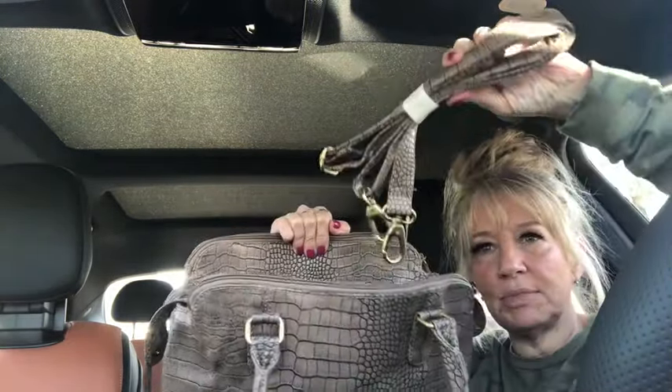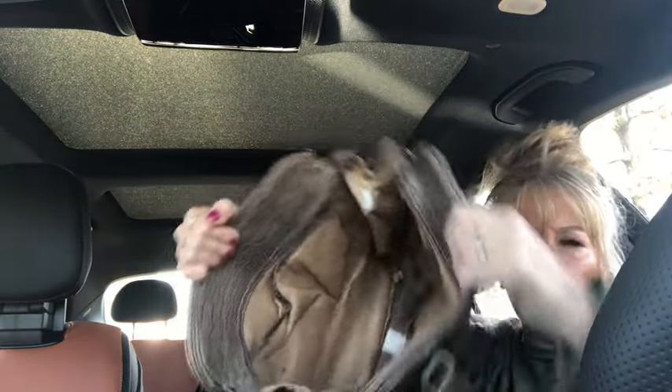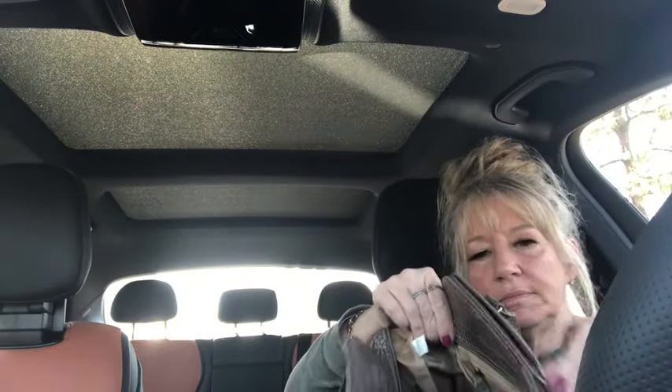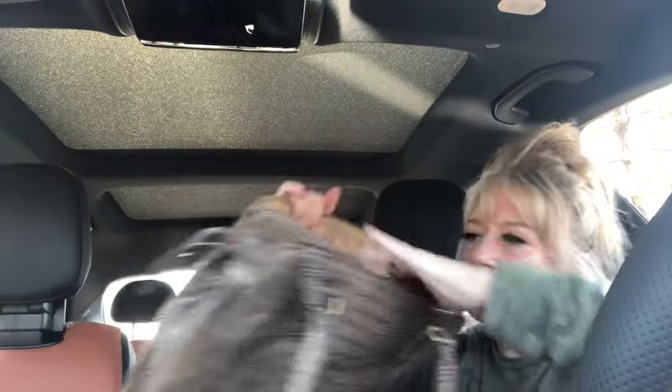We go through these kind of quick, I don't go through everything in detail. It even has a crossbody strap still attached on the inside and wrapped up. There are lots of pockets, and then these are also pockets. This is one of the items that will be on Thursday night's website drop.